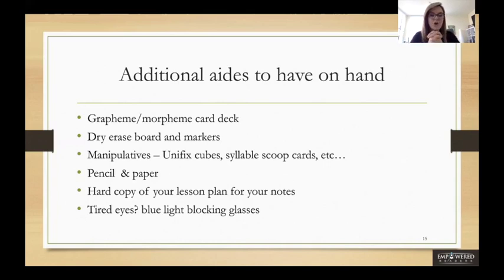Some other things that I always have nearby is my grapheme and morpheme card deck. Just like when I tutored in person, I still use the same thing. Each student has a box of cards, and I have their card deck here that I go through. Their morpheme cards for things that they've learned are here, and I'm showing them those on the screen. And again, the next part of this webinar is where you're going to get to see how I walk through the lesson and some different variations for how you can do each section of that lesson.